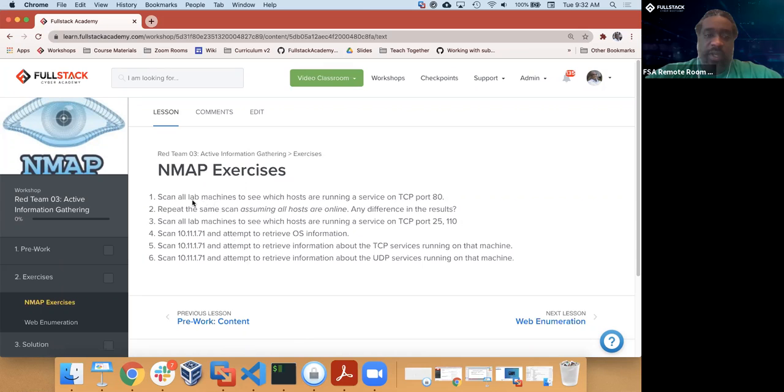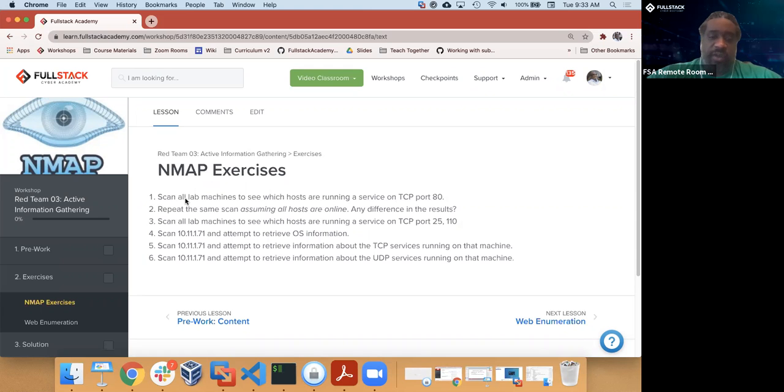And so here, for the first exercise, we're going to use Nmap. Nmap is a port scanner. When we say a port scanner, what that means is Nmap will, given a target, and that target could be a single machine, or a range of IP addresses, or an entire subnet, look for open ports on machines on that target or that target range.